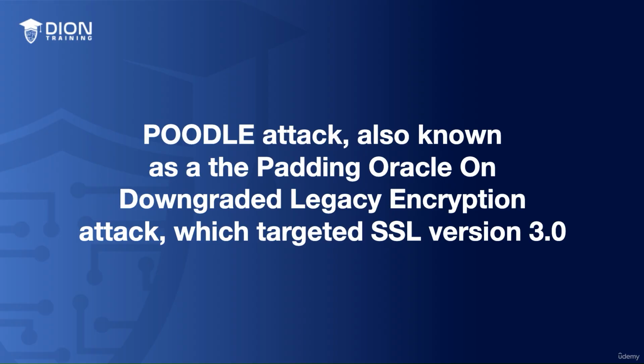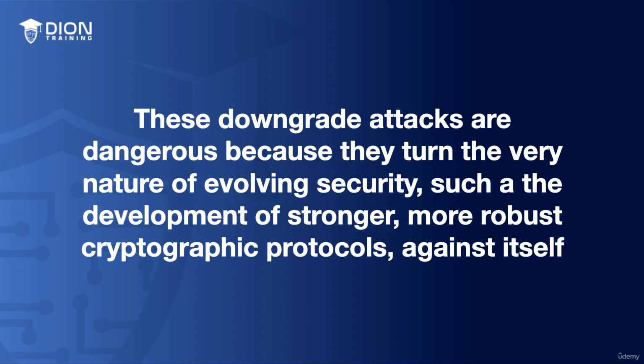So, why are downgrade attacks so dangerous? Well, these downgrade attacks are dangerous because they turn the very nature of evolving security, such as the development of a stronger, more robust cryptographic protocol, against itself. In trying to be more inclusive and comprehensive, our systems that maintain this backwards compatibility with older standards are unknowingly leaving themselves open to these types of downgrade attacks.